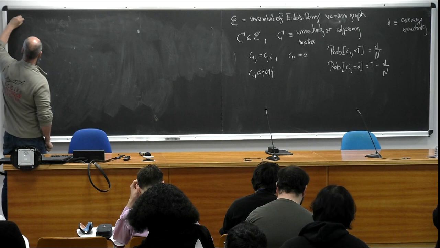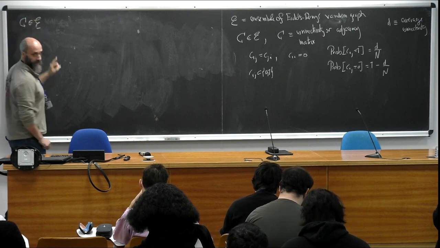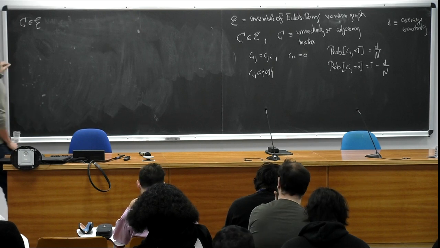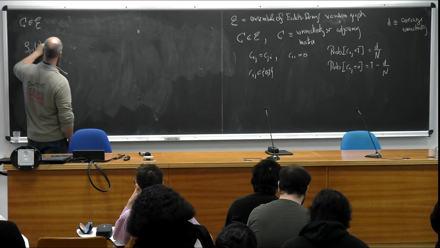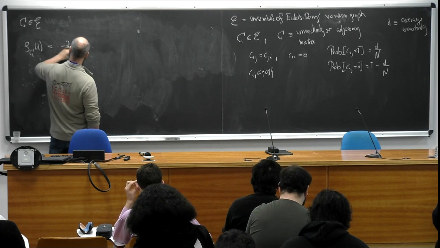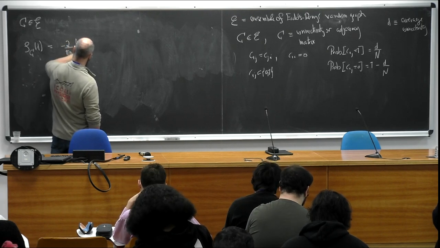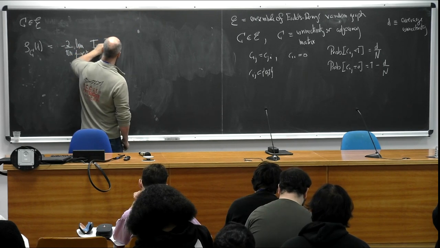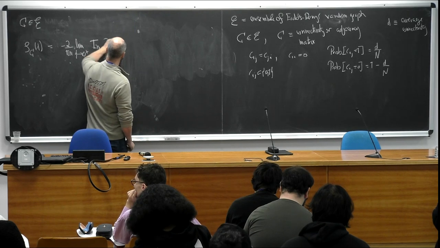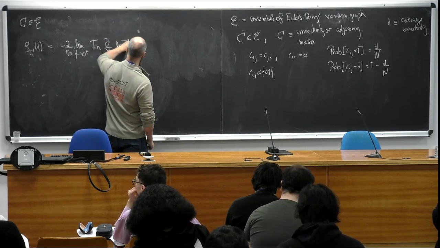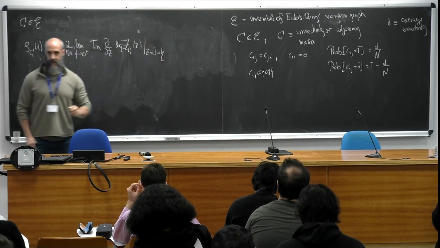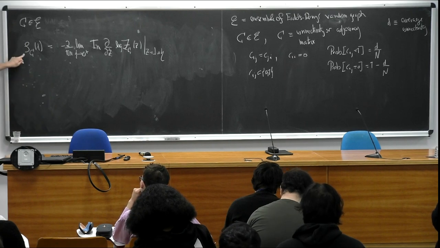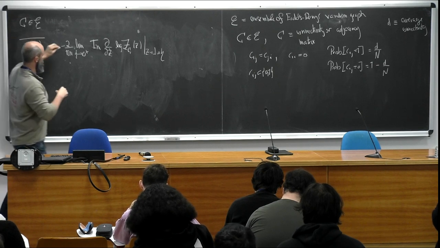Given now a C on this ensemble, we know there is an exact map that tells you that the empirical spectral density for a given C is the formula I put here. Let's put it again: the logarithm of Z, with z set equal to lambda minus i eta. But then what I wanted you to do is to calculate the expectation value with respect to this random rule you have for the ensemble. So I want you to calculate the expectation value of this.